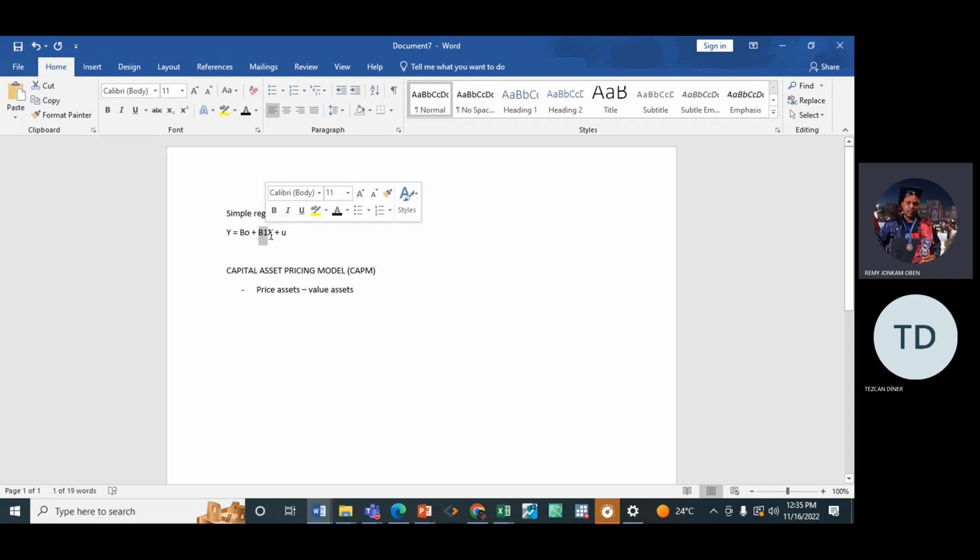It's easy for you to say slope coefficient, but what does slope coefficient mean? Actually, b1 is the coefficient of x, correct? But what is it telling us? It is telling us the degree to which x affects y, right? Because this is regression, y depends on x, so it means x affects y. But how much does x affect y? We will know by this coefficient, right?